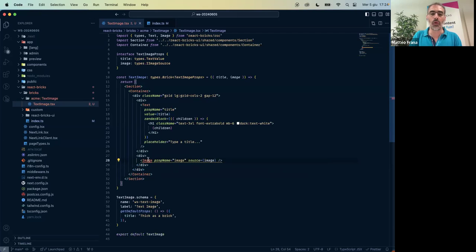Perfect. Now, what is missing? The alternate text. So let's provide a default alternate text, but it will be our editors that, when they upload the image, can provide an alternate text, but as a fallback, we have this one. So for an image, we can also specify the max width. So let's say 800. This is used by the React Bricks servers. They will create a max version, which is 2 times this number for the retina displays. And so let's see what happens now.